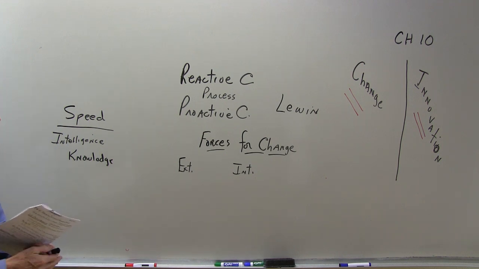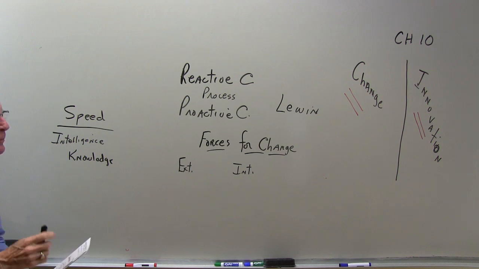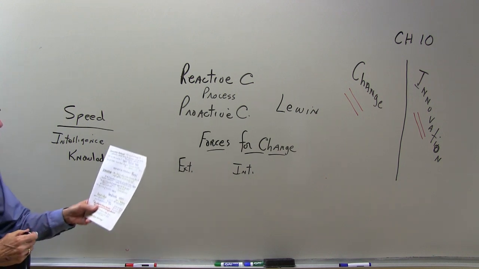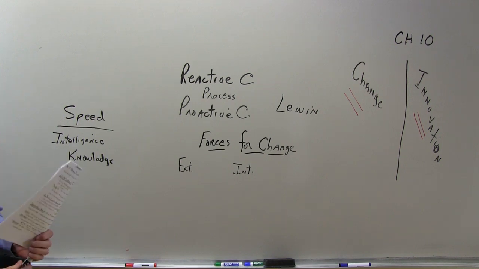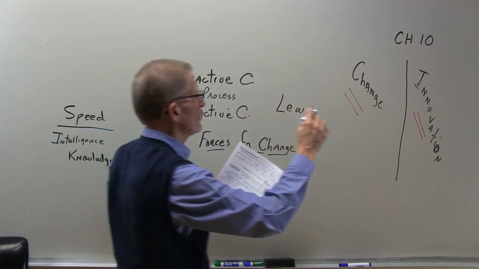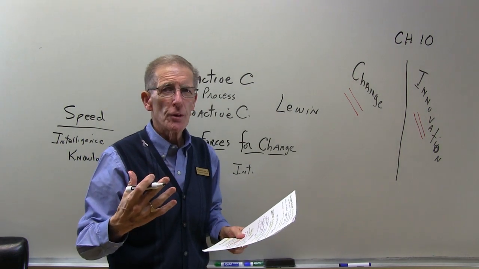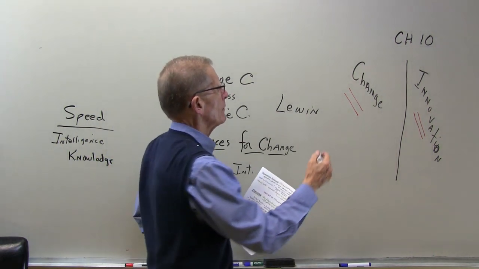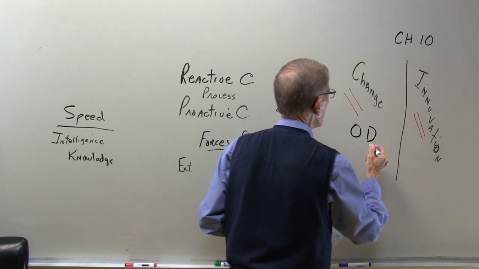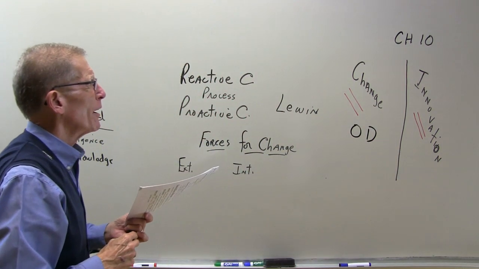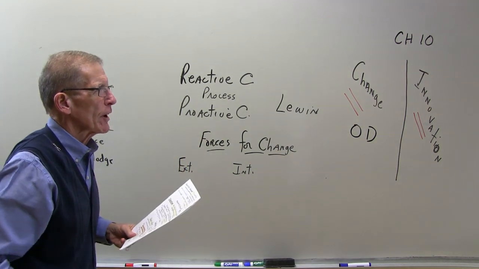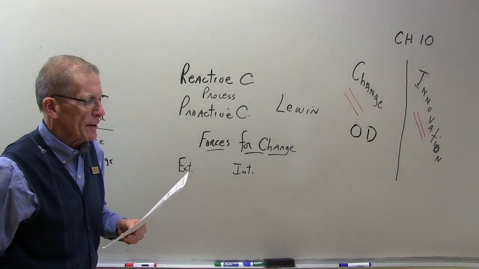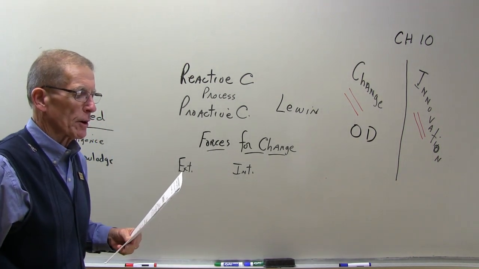Okay. How can you help with change? Something he mentions here is something called organizational development. It's a set of techniques for implementing planned change to make people and organizations more effective. So he says, in all this change process, our author gives us tools sometimes. Here's a tool you can use. OD is a helpful, successful way to bring about change.